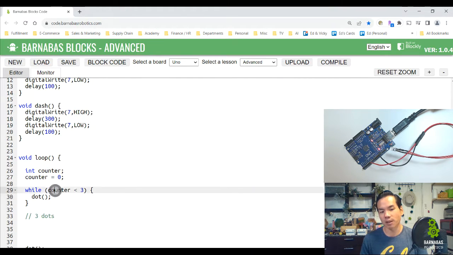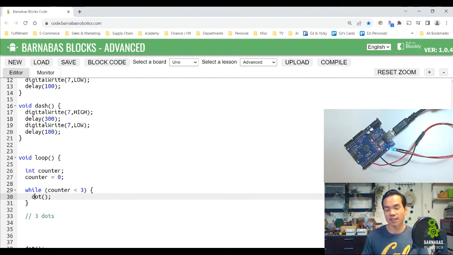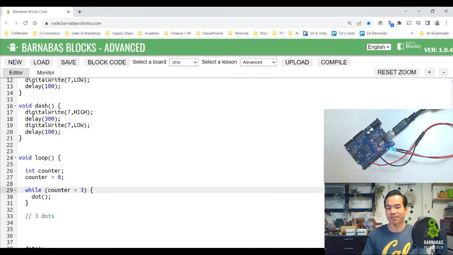So then it goes back up here and says, is counter less than 3? Well, counter is 0 again. Is it less than 3? True. Then it's going to do it again. And you can see it's just going to keep looping forever because counter is always 0. So that's not super helpful. We need to increase counter. We need to make counter bigger step by step, one by one. That's why I call it counter, because we're going to count.